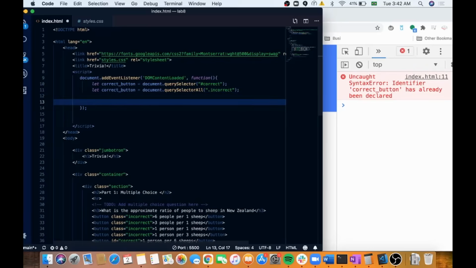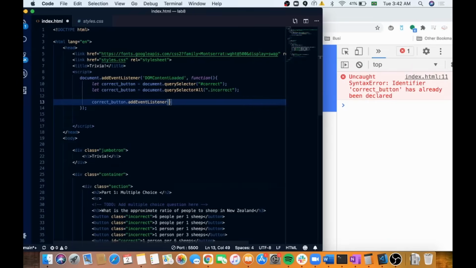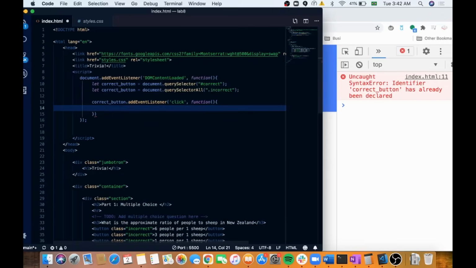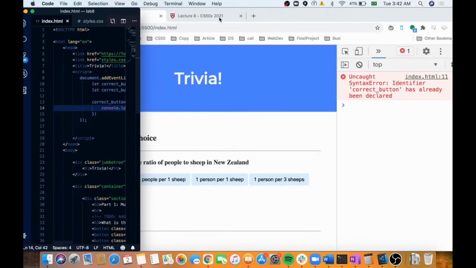Awesome. So now I need an event handler. Remember that an event handler is when something happens, an event like clicking a button, we're gonna do something about it. So the way we do it is to use event handling. And then when we click, we're gonna do something about it. So for now, let's just console hello, and we can actually test this using the debugger.